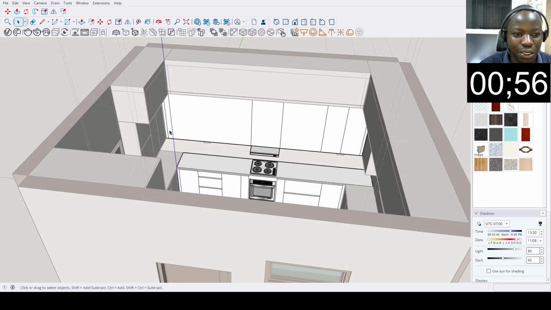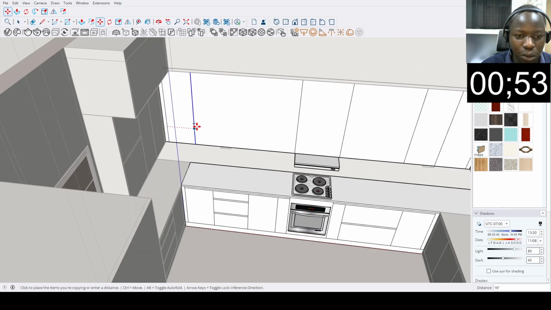Yeah, 34 is in half. Let's do 16. Then you're going to do 16 times 2. Let's do the 16 here. And then the 16 here. And then this 25.5, and then 1.